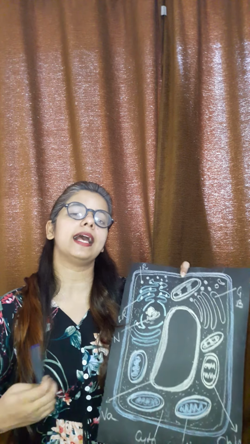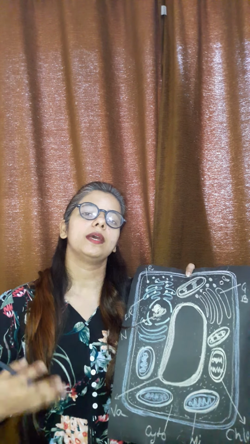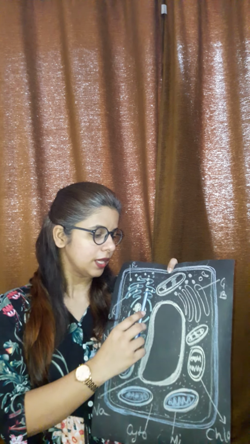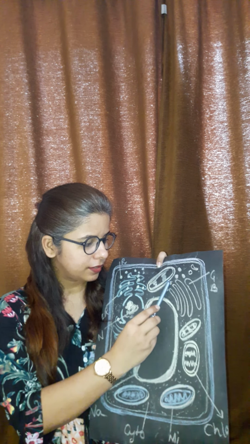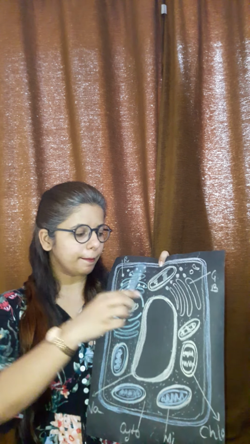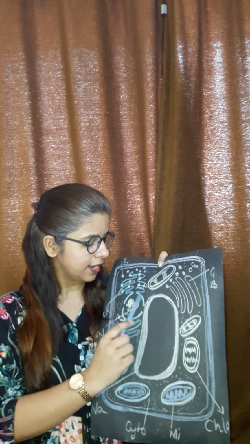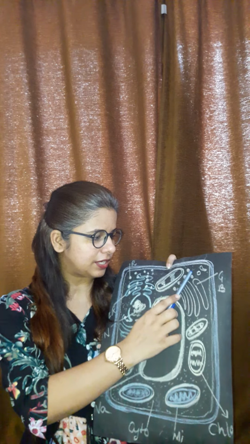Because the ER helps in the synthesis of proteins, many materials, lipids and fats. These proteins, lipids, fats which are synthesized near the endoplasmic reticulum will be packed and formed by the Golgi apparatus, and the Golgi apparatus helps in packaging of the materials which are synthesized by the endoplasmic reticulum, and then helps in the transportation of these packed materials into the whole cell and in and out of the cell.